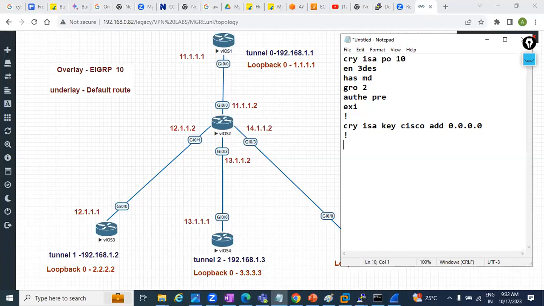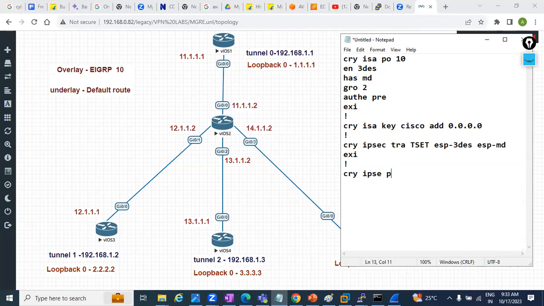Multi means, because now multiple spokes are going to be configured with this IPsec on top of this, that's the reason I have mentioned 0.0.0.0 here. Crypto IPsec transform set, name is T set here, ESP 3DES, ESP MD5. I'll use transport mode only, or else you can use tunnel mode, or else you can use the transport.